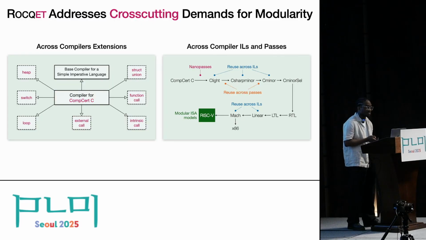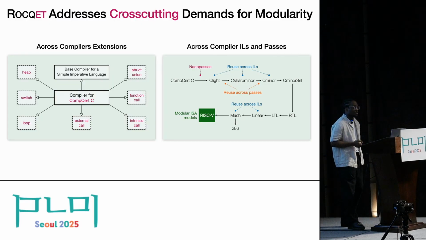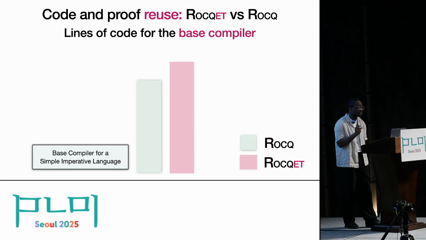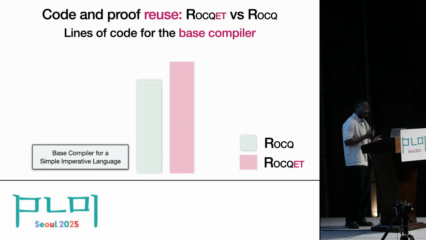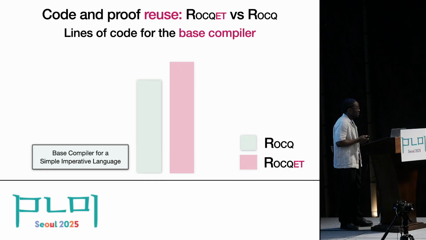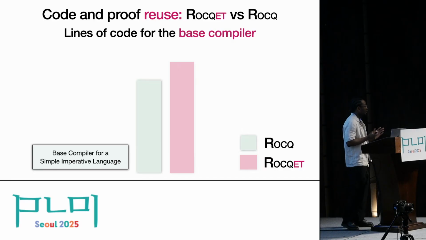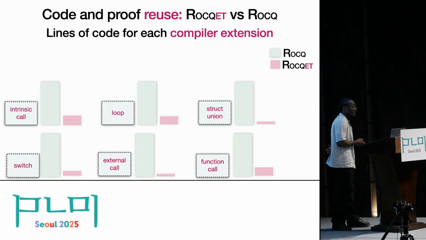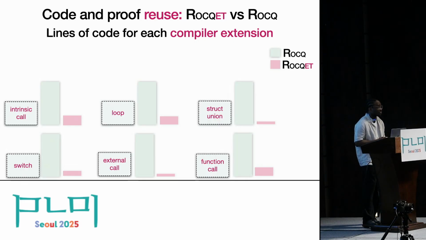So we've seen how Rocq does this. So let's look at some metrics about how we quantify this proof and code reuse. So basically, we want to measure the amount of code and proof in terms of lines that it takes to build the base certified compiler and compiler extensions. So for the base compiler, we write it in Rocq and write it in Rocq, and we compare the lines of code. So here we can see that the compiler in Rocq is less than the compiler in Rocq. So this is some setup about F induction and F inductive in Rocq there. And then for other extensions, you can see that the amount of code it takes to write in Rocq is significantly less than Rocq. So this is because there's no copy and paste in Rocq, and we have a lot of modularity between passes and ILs in the compiler.